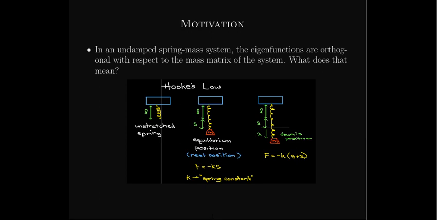Finally, if you have a spring-mass system — here's the simple spring-mass system from a basic physics or differential equations class — a spring-mass system could be really anything that flexes: a building, a vehicle, an aircraft, a satellite, or your cell phone. All of those could be considered spring-mass systems. If you're looking in a vector space where the vectors are functions, you get eigenfunctions, and it's useful to keep those orthogonal with respect to the mass matrix. Again, what does orthogonal mean, and how can you have it orthogonal with respect to mass?